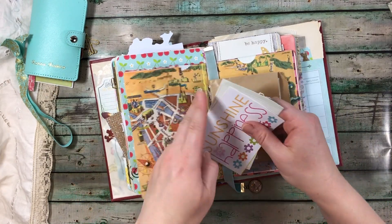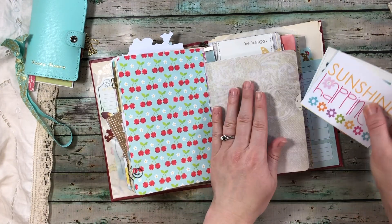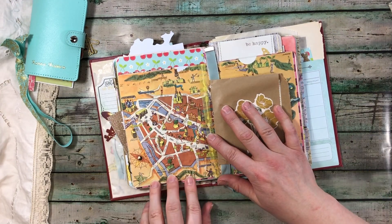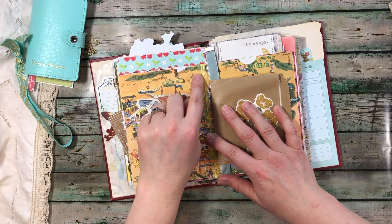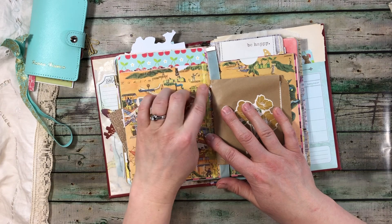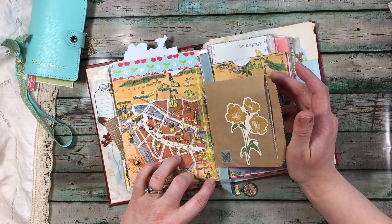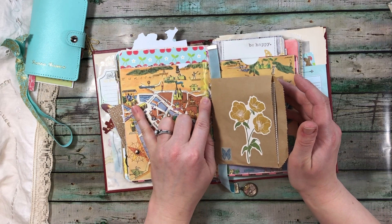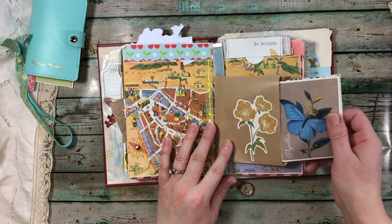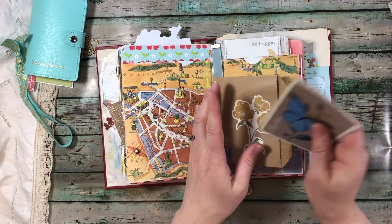So different sections. That's a pocket there. And then this again is from the book — you can see my paper trimmer didn't like it when I was trimming it to size and chewed it up a bit. But that's fine with me as long as I got it in here. I've reinforced it — I think this is washi tape here. Then we have like a paper bag here, embellished with some stickers, and more beautiful journaling cards. Love these ones.